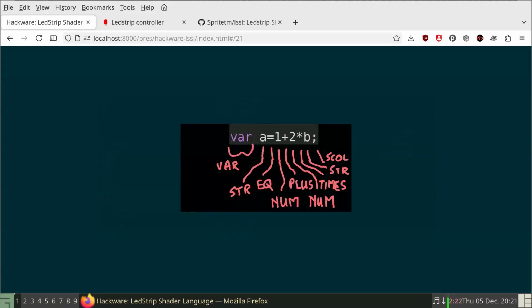So if you tokenize it, this is more or less what it looks like. You can see that it took the var, and that is a variable token. Variables themselves, the tokenizer doesn't quite know what to do with, so it's a string. It's fine. Equals, plus, minus, etc. It does recognize the numbers. It recognizes the semicolon.